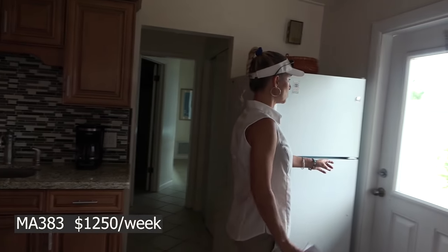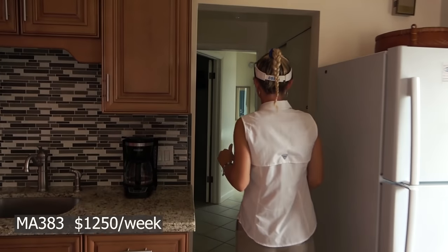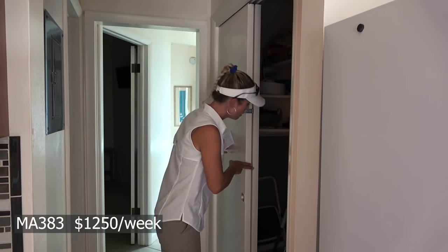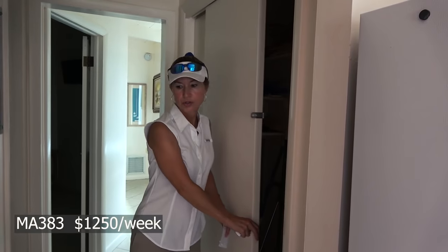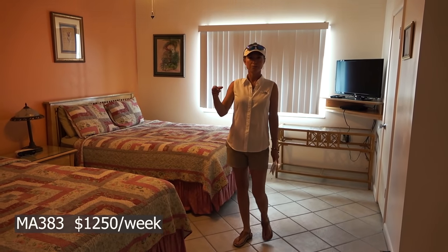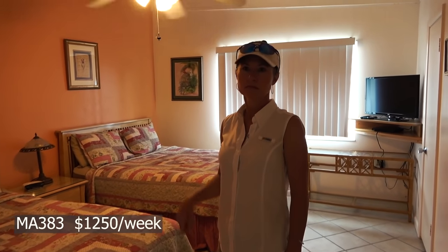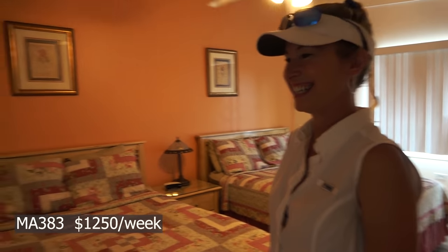You have an entry door here as well as in the back bedroom. So that's safe in case you need to have a fire escape. They have a linen closet here. We'll have to see if they have a washer and dryer, not sure. So you do have 2 bedrooms in here. I mean, 2 beds, and there's another bedroom. Yeah. But still only 4 people. 4 people occupancy on it, so you can only technically by law sleep 4. And Barbara will get you if you have more people.